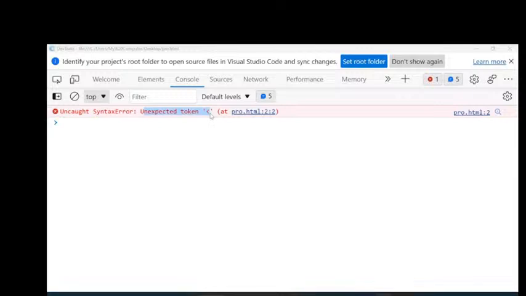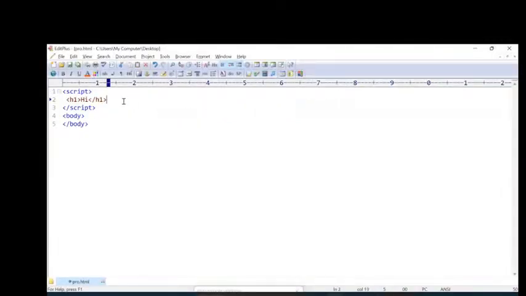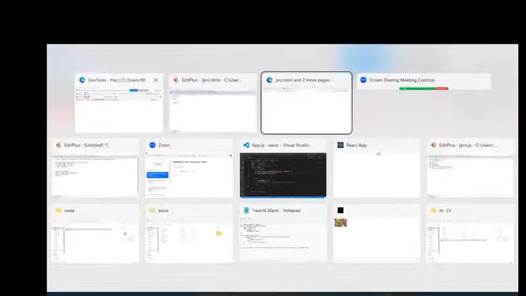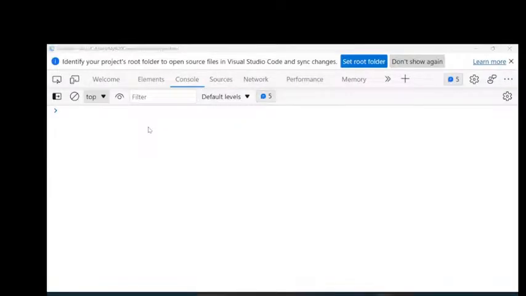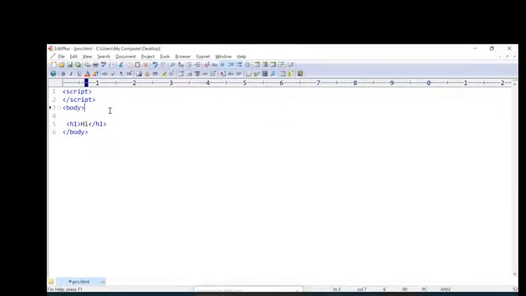This error is coming because you kept this inside the script. If I keep this inside the body and refresh, it displays the output and no error comes. But if I keep it inside the script tag, it gives error messages. That's the main problem. Now, if we take the JSX format, we can combine this HTML with script.